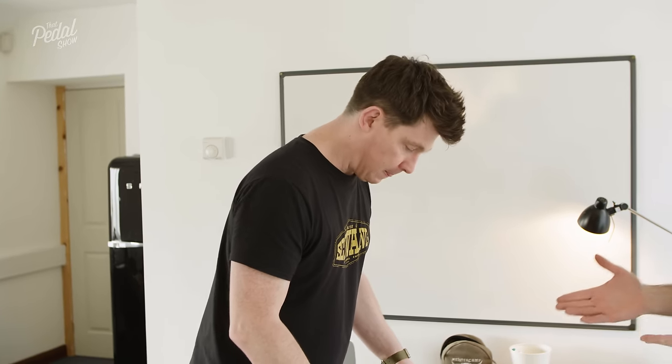So it comes down to identifying what you're using your pedal board for. If your band has suddenly got a tour and you're out supporting someone for a couple of months and you're going to be flying, you're going to need something with a hard case, something that's going to be able to be thrown around a bit. If this is something for you to go to a jam night once a month, and just set up and play in your bedroom, it's a very different proposition.